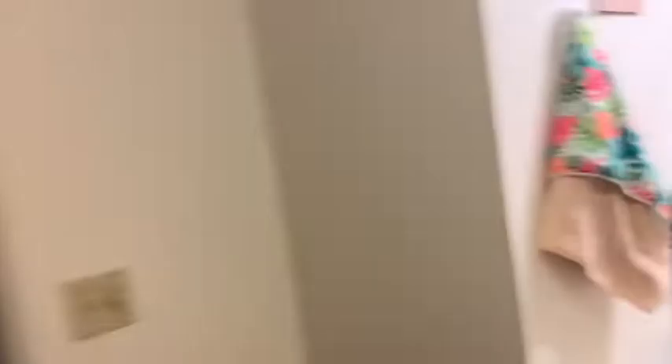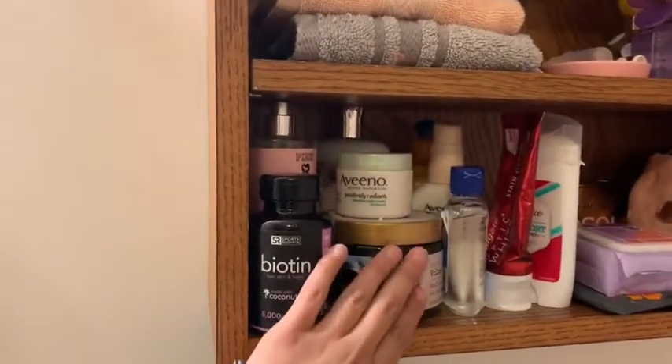This is one bathroom that me and my other roommate share. There are four girls here, but they're never home. This is the bathroom that we share. I just cleaned it yesterday. This is all my stuff that I use — baby wipes, my scrunchie. And then this is my extra towels and my makeup bag. This is like the cutest makeup bag ever — it's got unicorns on it.